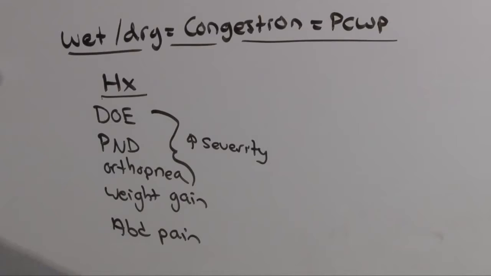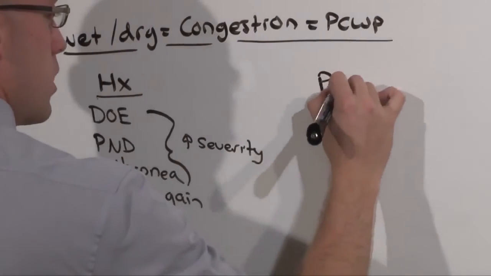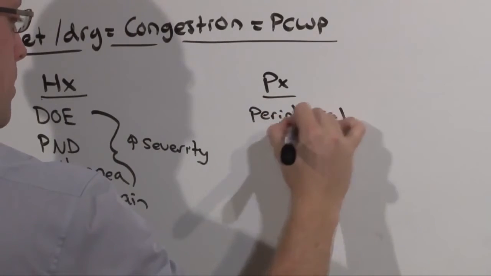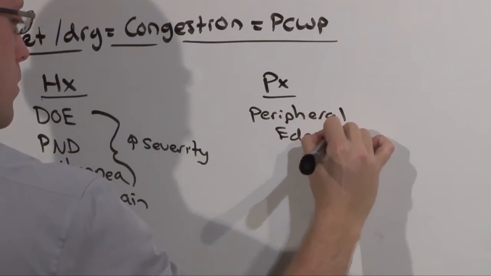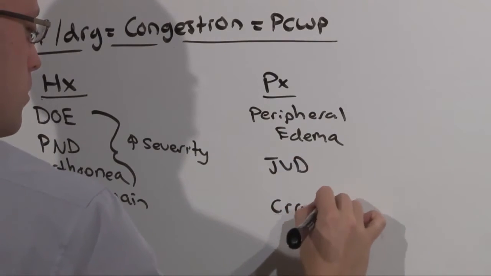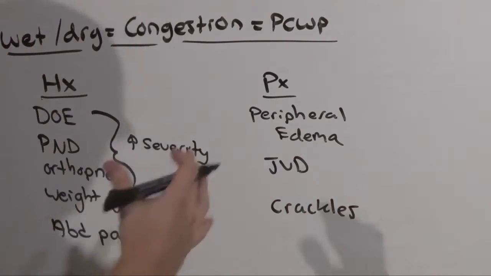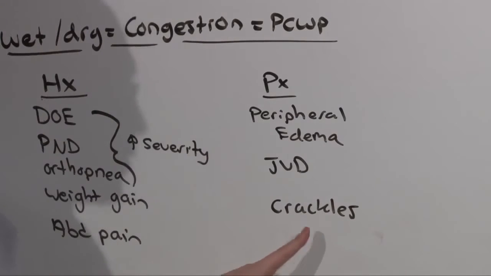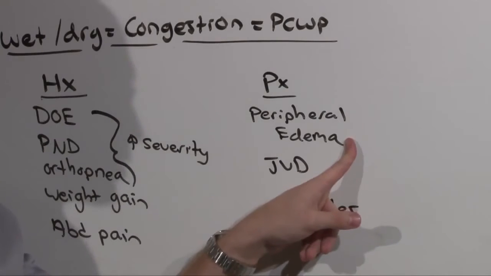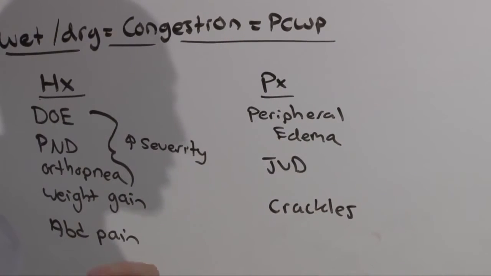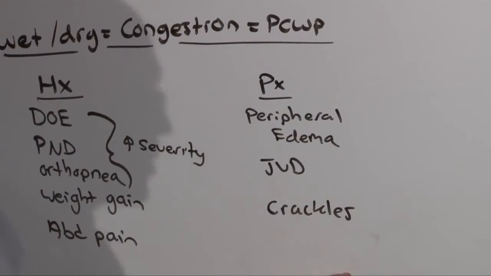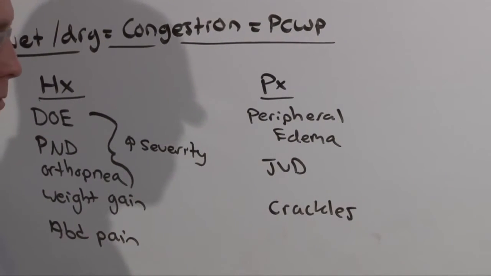The physical exam to show congestion is going to show you 3 things: peripheral edema, jugular venous distension, and pulmonary crackles. Breaking it down for you, you're only going to get crackles if you have left ventricular dysfunction, JVD and peripheral edema, or right ventricular dysfunction. But of course, most patients present with symptomatology of both because they're long-standing heart failure, left-sided leads to right-sided.